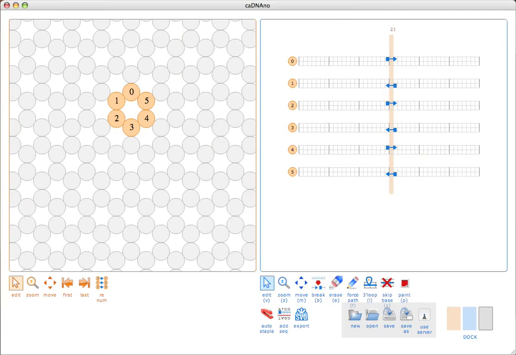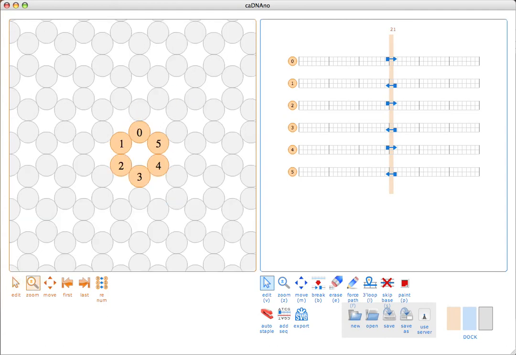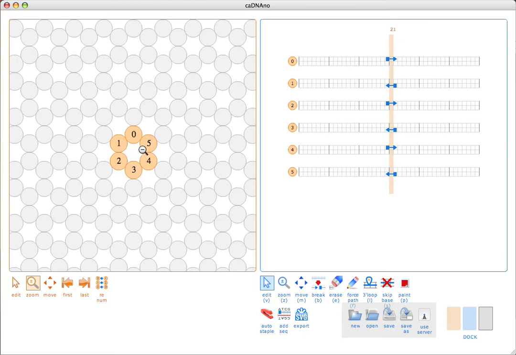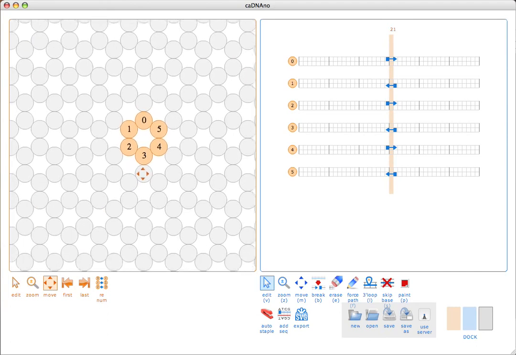Okay, so moving on. Both the slice and path panels have edit, zoom, and move tools. The 3D panel also has a zoom button and a move tool. These work basically as you would expect. The edit tool, which I've already used in the slice panel, is used for interacting with the interface. And then the zoom tool can be used to zoom in closer, or if you shift click to zoom out, in both panels. And the move tool is for moving around.